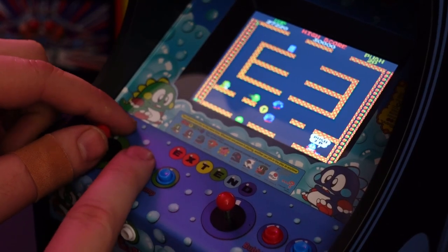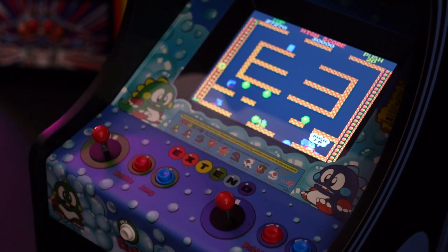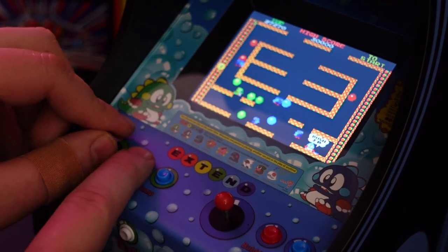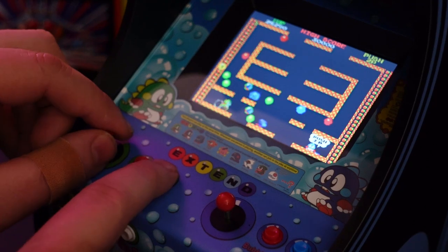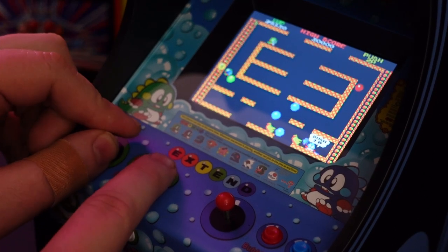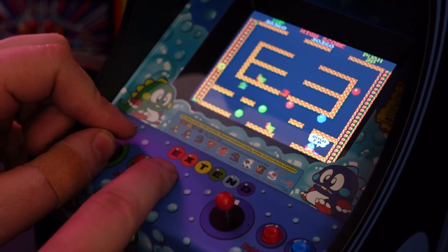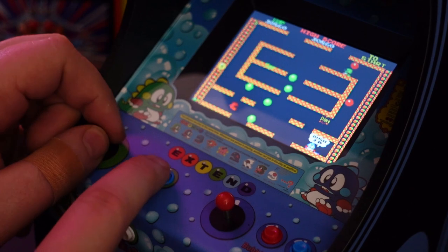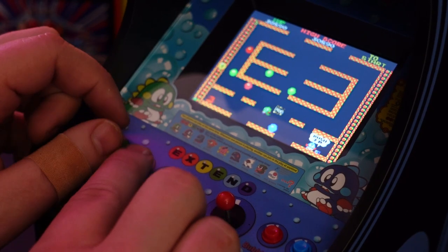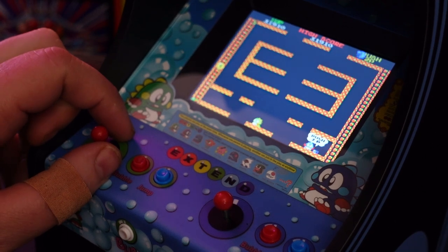Fans of these Numbskull Quarter Arcades — some people, like me, primarily have them on display and pull them down to play every once in a while. Others like to play them frequently; totally up to you. From a gameplay perspective, even though you're playing on a micro-mini console with a mini joystick and mini buttons, the joystick and buttons are actually really good quality, as always with the Numbskull Quarter Arcades. Everything just works and it's easy to play. Obviously it's primarily one player — could you actually play two players on this thing? I highly doubt you could get four fingers in there, but I didn't even try.